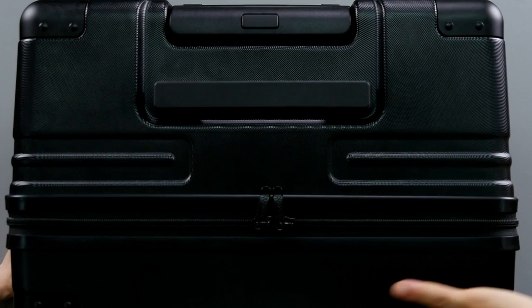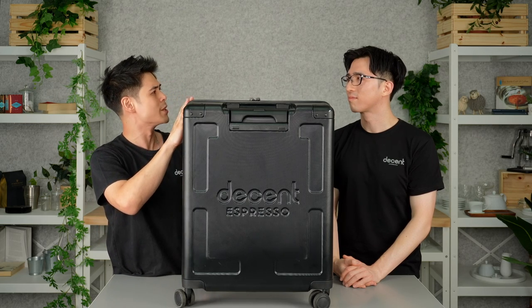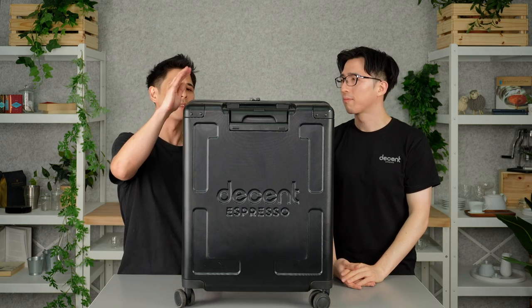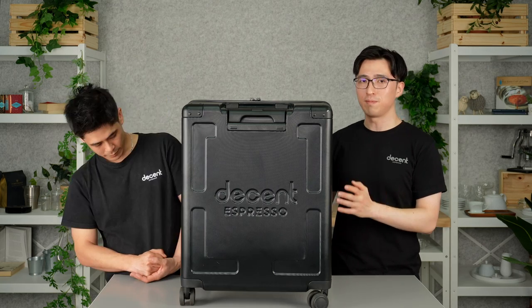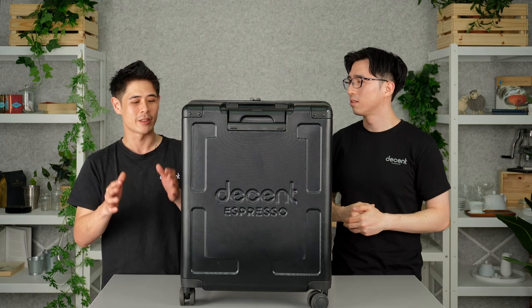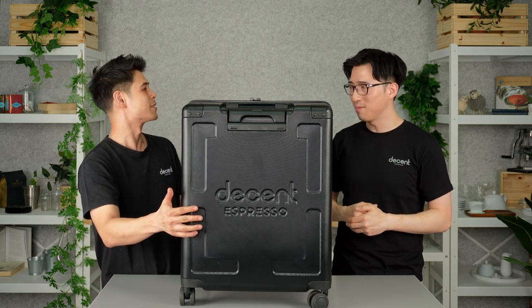Looking at the top, we've got four corners here. My observation is that this is probably the most common place where we see damage on these cases. Are these made out of steel? We're using aluminium because of the lightweight — if we used steel it would be quite heavy. The size is similar to version one but you can put more items into the suitcase. That sounds pretty difficult, Alex — same size case but we've managed to squeeze more stuff inside. How is that so?